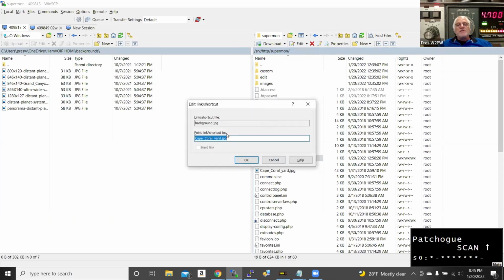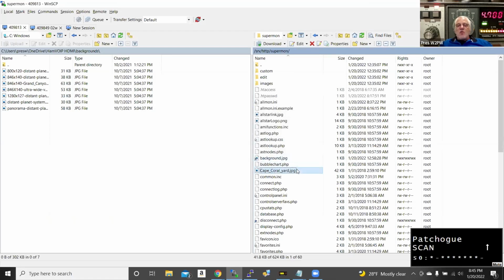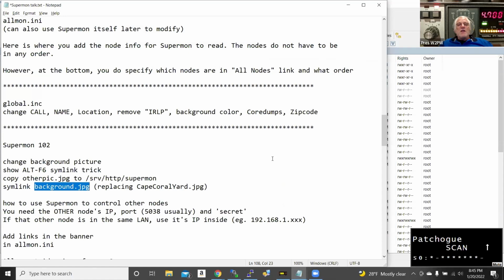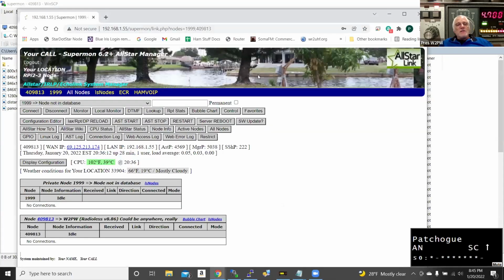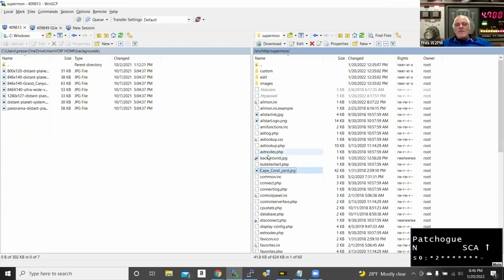It actually points to the file called capecoralyard.jpg. In other words, capecoralyard.jpg is the file in this wide picture. Background.jpg is simply an alias that gets you to capecoralyard.jpg.